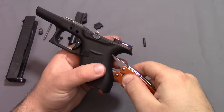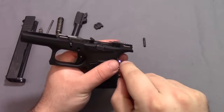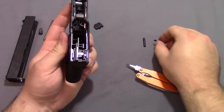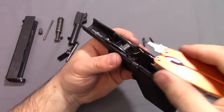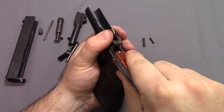So now I'm going to take out the pin that holds on the trigger assembly or trigger housing. Just going to push through. See if I can just pull this out by hand. And that's our two pins. At this point I'm going to pull out the locking block right here. I'm just going to get up underneath it and pull up.